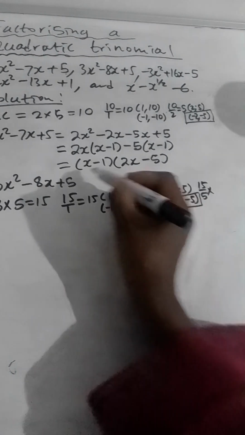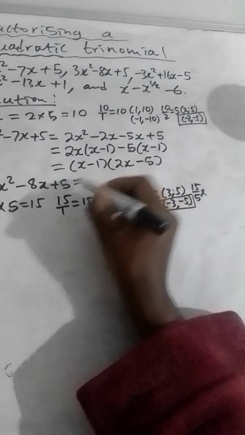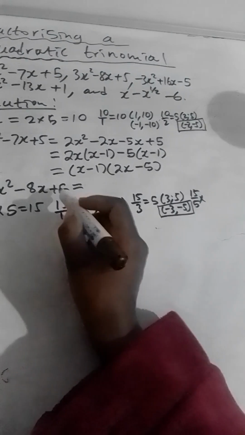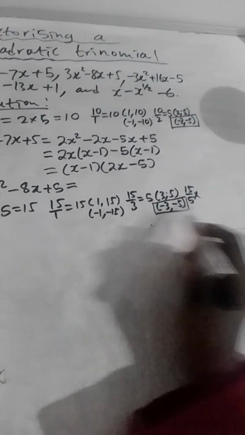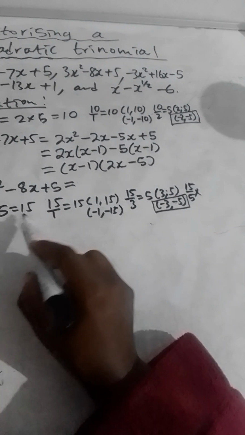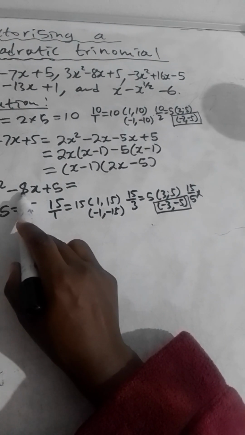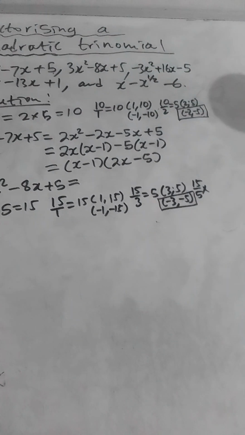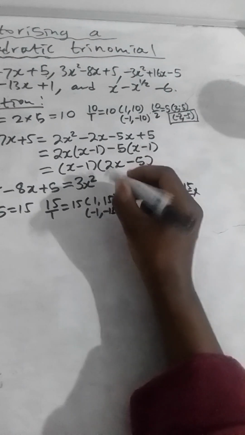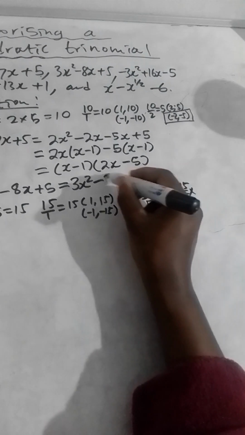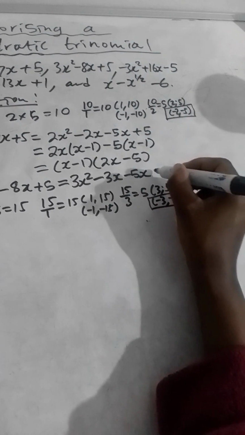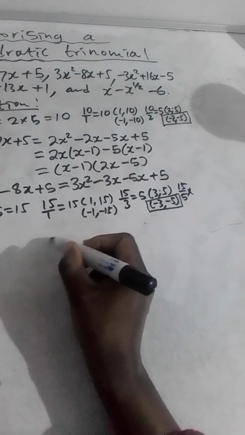So now once you have this, you go and say what? You break the middle term. That's the second step. Once you have found factors of AC that give you negative 8, or B, then you go to step 2 and split that BX term according to those factors. So negative 3x, negative 5x, plus 5.